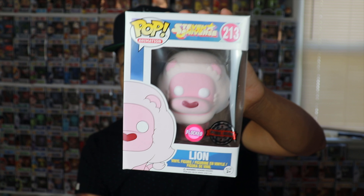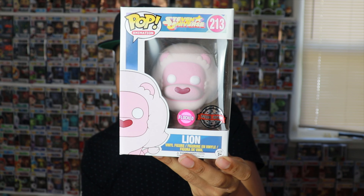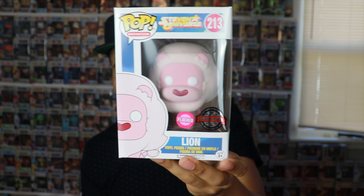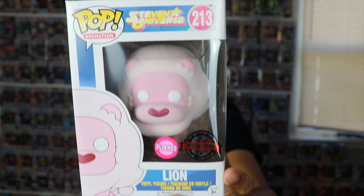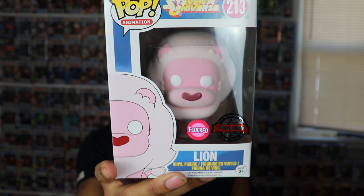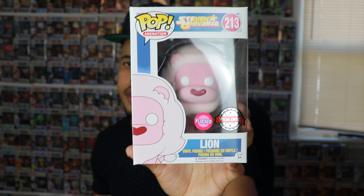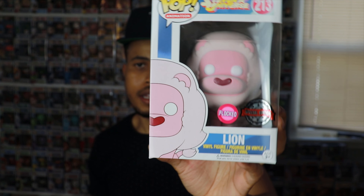First pop. So this is the Lion Pop from Steven Universe — it's the flock version. I do have this one. This is what a lot of times people complain about with Chrono Toys, that they get them from overseas. The reason I know is I just got mine from overseas too, they just came out for the restock. So this is a duplicate — I only had the regular line, I didn't have the flock one. Really excited to get this one into the collection, but being a duplicate, this one's definitely available if somebody's interested. This was originally a Hot Topic exclusive.